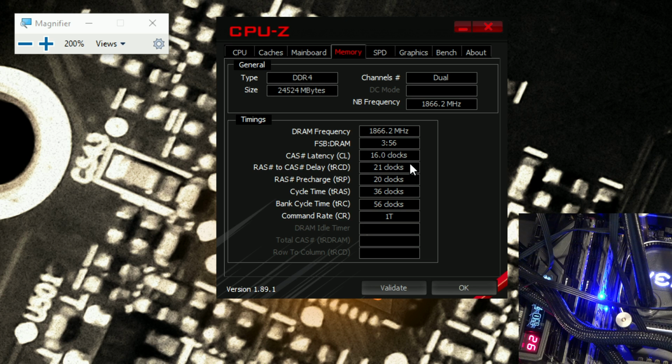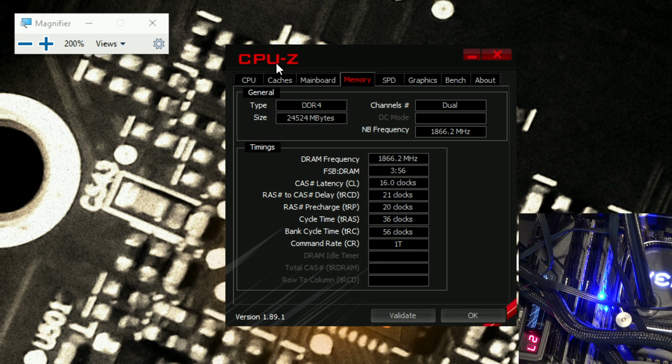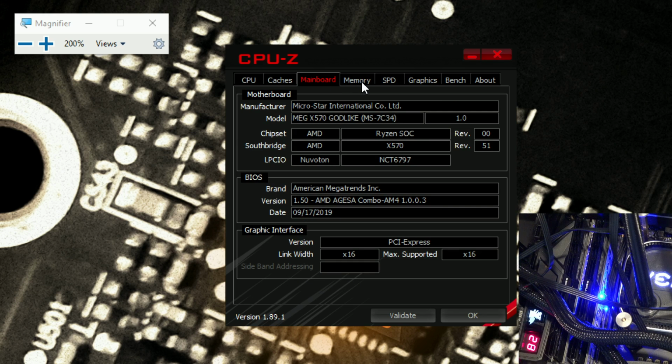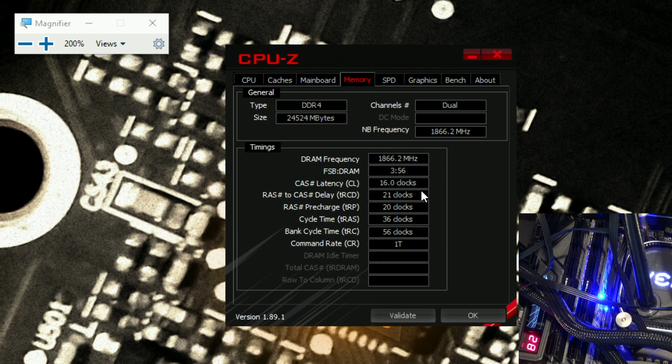I was certain that gear down mode is turned off. Damn it, BIOS. Okay, well, whatever. There's your Godlike. So, okay, it should run 15. The thing is, I was actually almost doing memtest at CL14. So, it could... Well, actually, I don't know if it'll post with gear down mode. Well, we can test that right here, right now. We're just not going to do a full stability test, right?